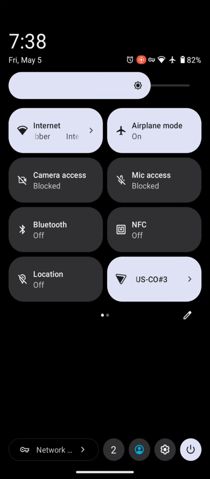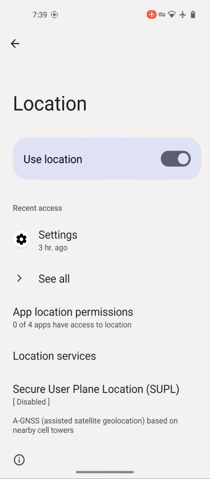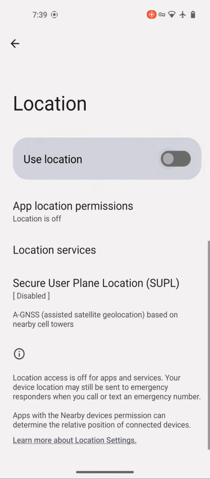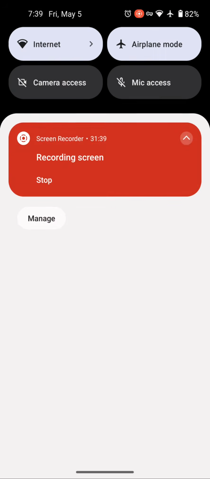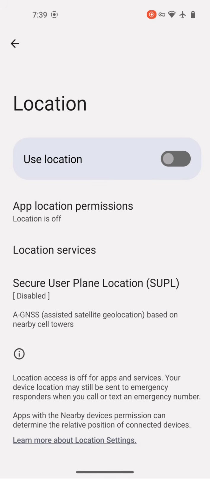And location is here, right there. So again, I have quick access to turn location on or off. So let's scroll up. Since I turned it on from my quick toggle, you can see location is on. I'm going to turn it off from here, go back to my quick toggle. You can see it's now off. And adjust your quick toggles so that you can see this parameter quickly.